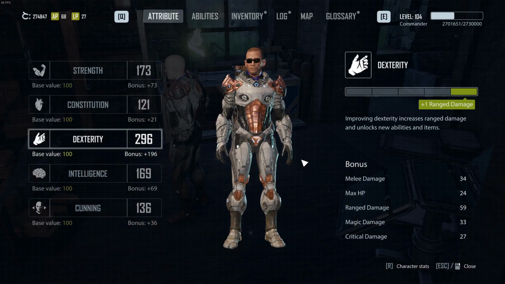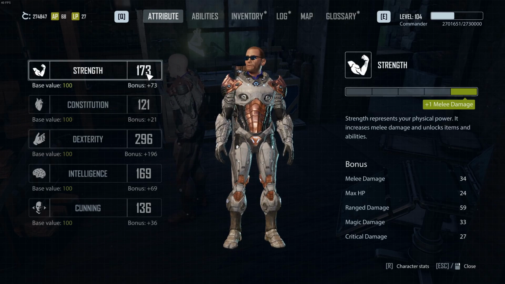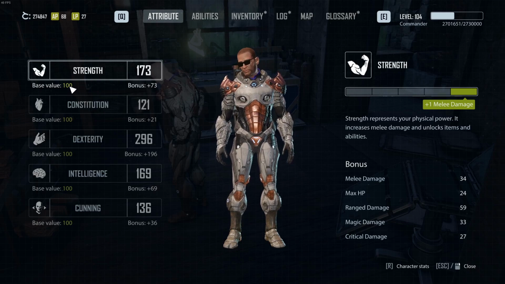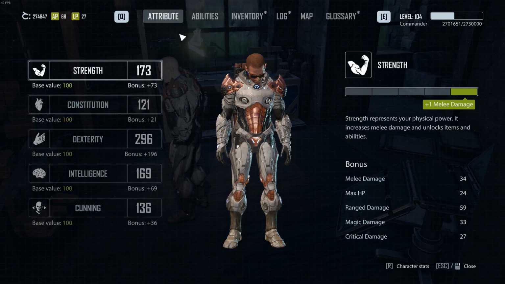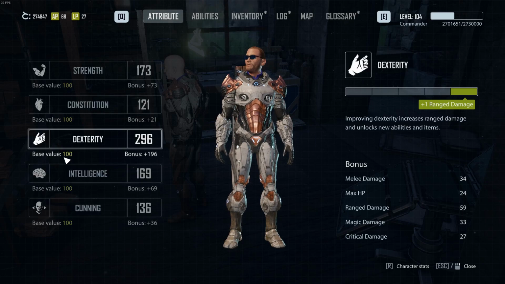I'm going to teach you today how to maximize all of your attributes and how to do some power leveling. As you can see, I've got 296 dexterity and a lot of these other stats, and my base values are all 100. When you level up, you get attribute points, but you can only put up to a base value of 100. If you want to get above 100, like this 296 dexterity, you have to use potions.